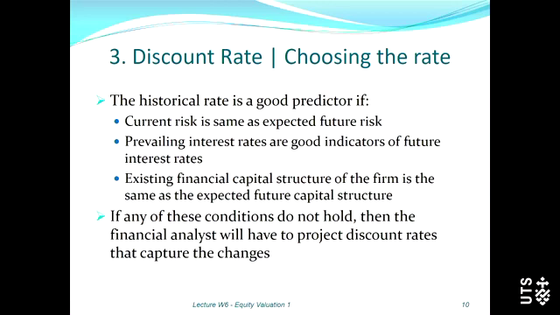So how do we choose the rate? If the historical rate is a good predictor, we can use historical rates. Otherwise, you will have to use some sort of adjustments into the future. For instance, if any of these conditions are expected to change, you will have to adjust discount rates accordingly.